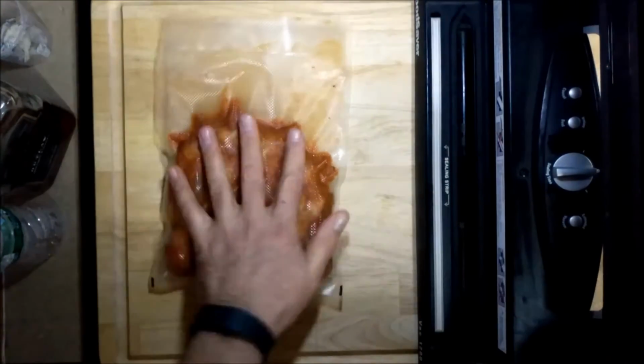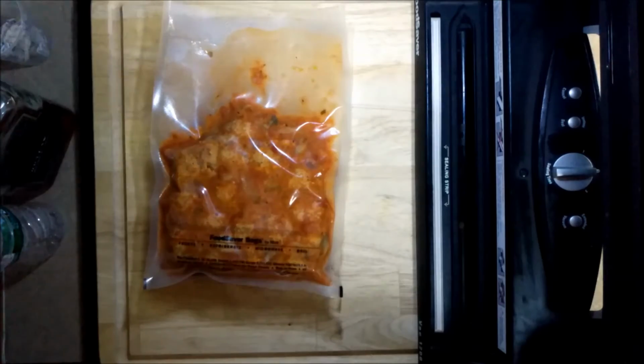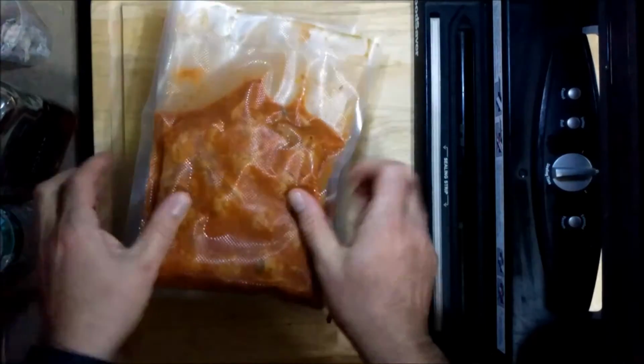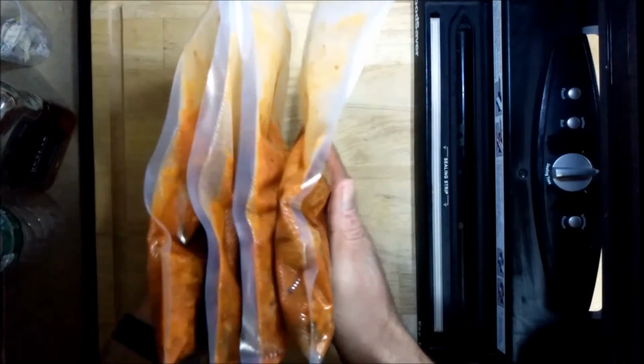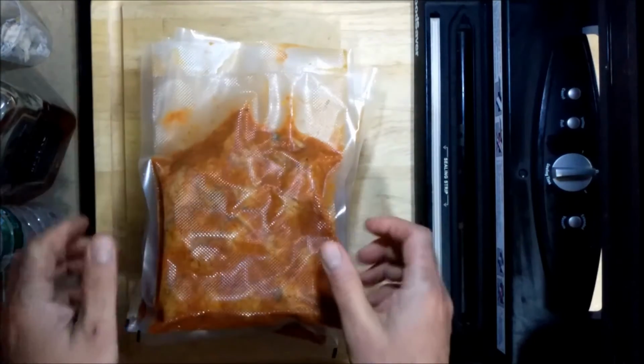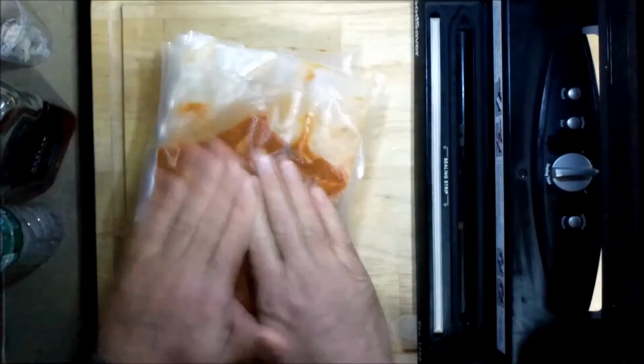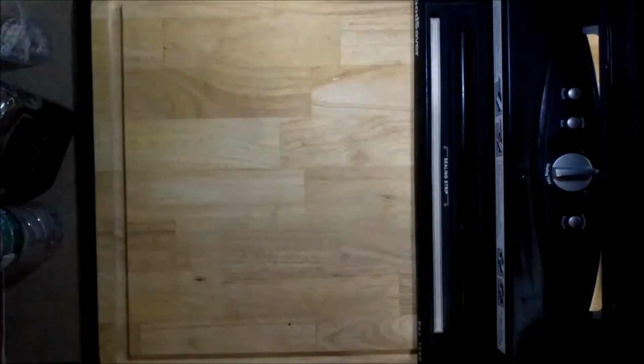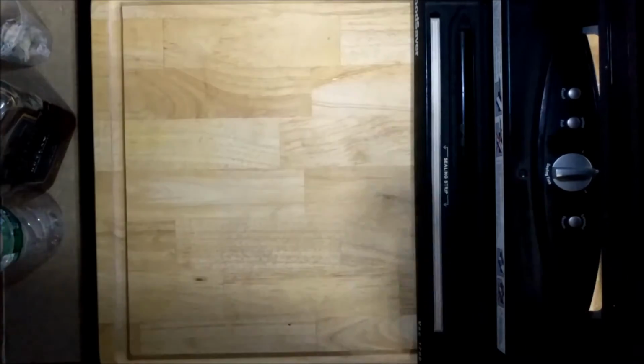One, nice and flat, 2, 3, 4. 4 nice packages. Look at how nice that packs up. And then you just grab one and go. Awesome. Really saves time with lunches and things like that.